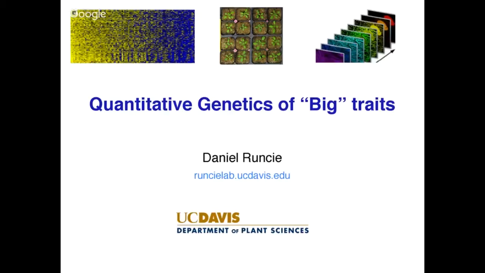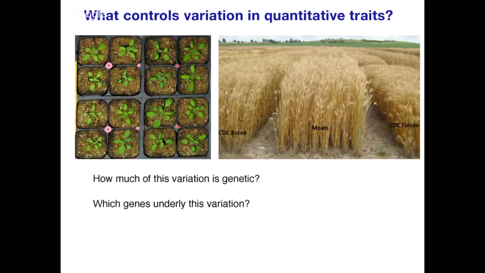So today I'm going to talk about something that's been an interest of mine for several years, and it's a project to try to think about how to do genetics, or quantitative genetics in particular, on maybe the whole suite of traits of an organism, rather than just one trait at a time. So as we've heard lots about today, quantitative traits are really central to our understanding of genetics and to our goal of improving varieties by breeding. As we've heard about, these are things like size or height or yield or root morphology.